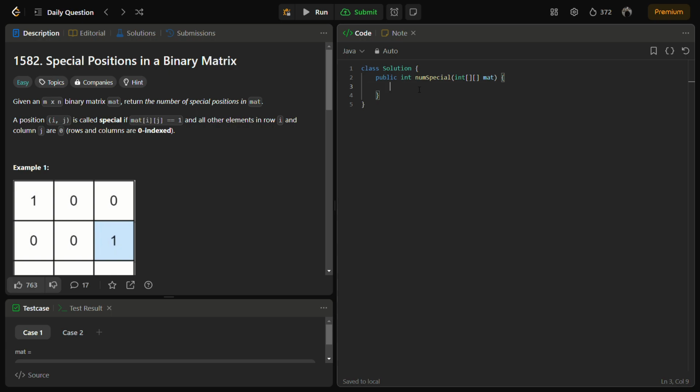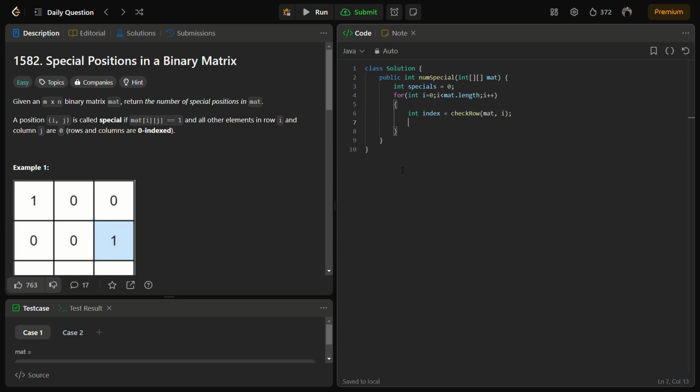So let's start coding. First of all, we will define a variable to count the special positions. Then we need to define a method checkRow, and in checkRow we'll pass the matrix and the index.